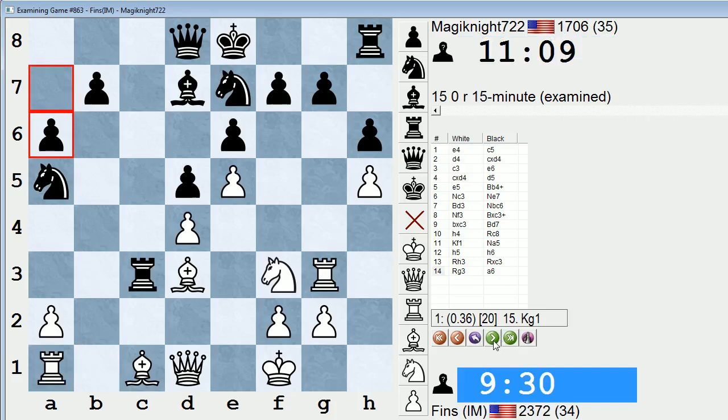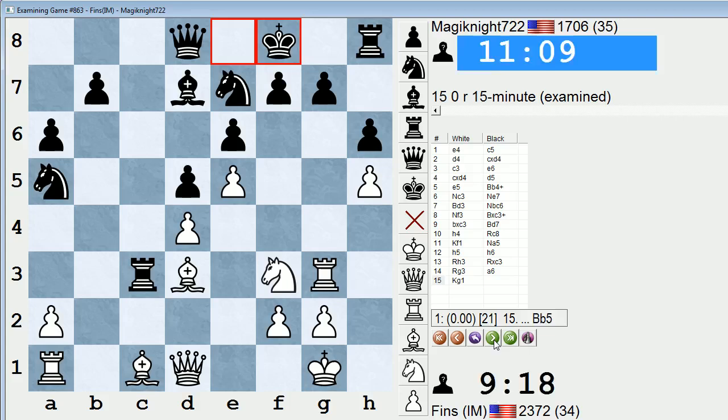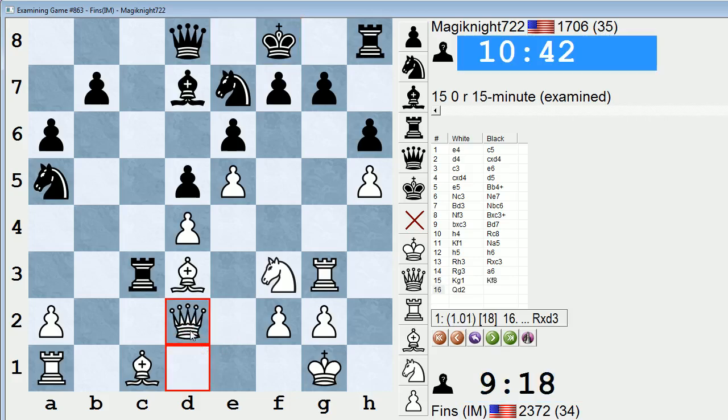What did I play? King g1? Also appears okay. King f8. And here queen d2 would have been strong. Why? Queen d2 threatening the rook. So what if he comes back here? Queen f4.